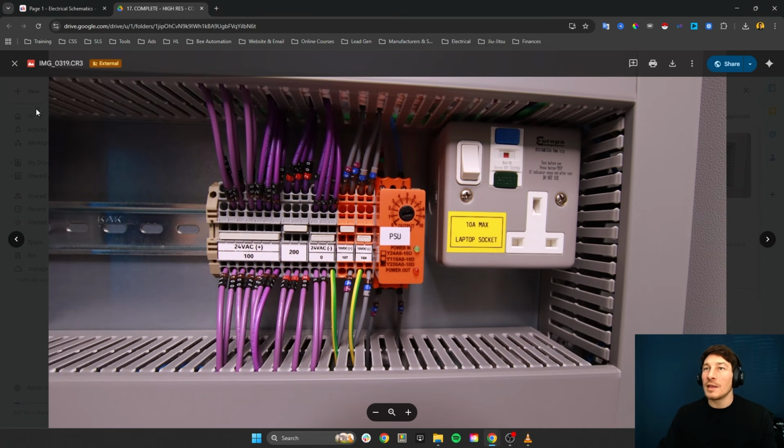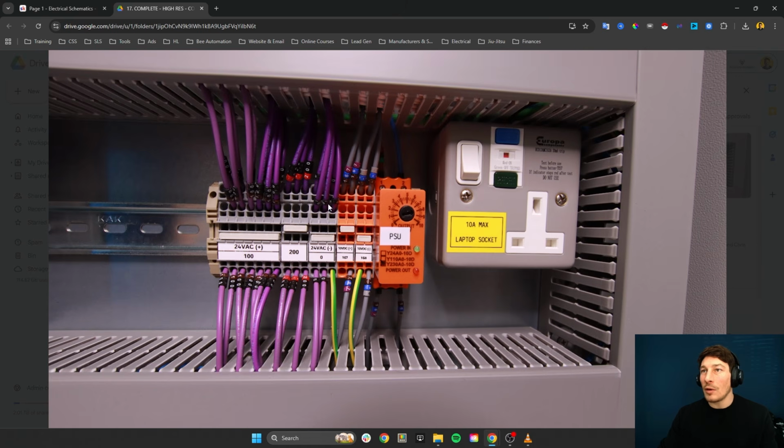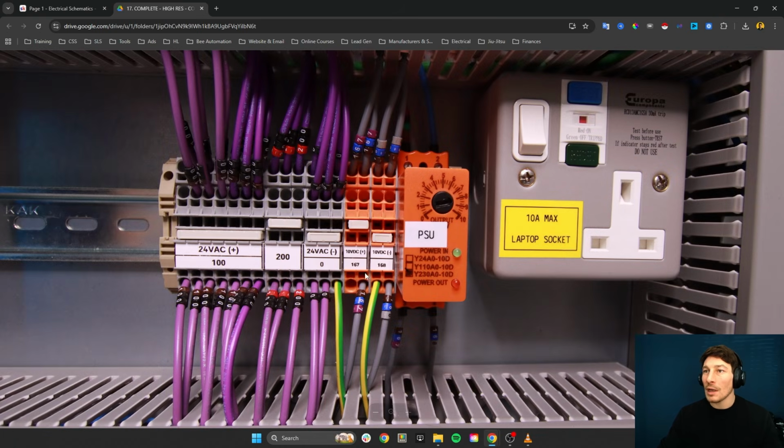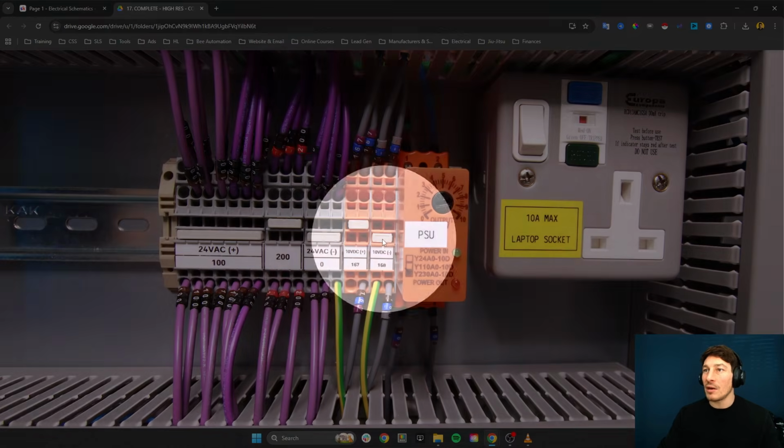So we got the 0 volt coming in here from the AC transformer, and then we got all of these then going out to where they need to be distributed in the panel and maybe out in the field. But that's also connected to earth, and you can see that they're buzzed together with this block here. And it's the same principles on the DC side.